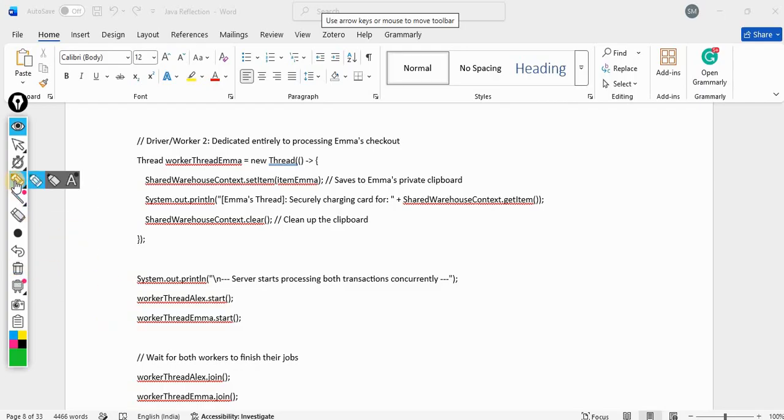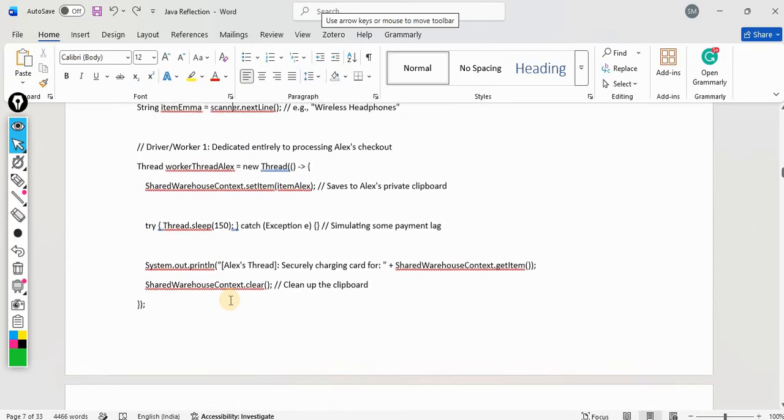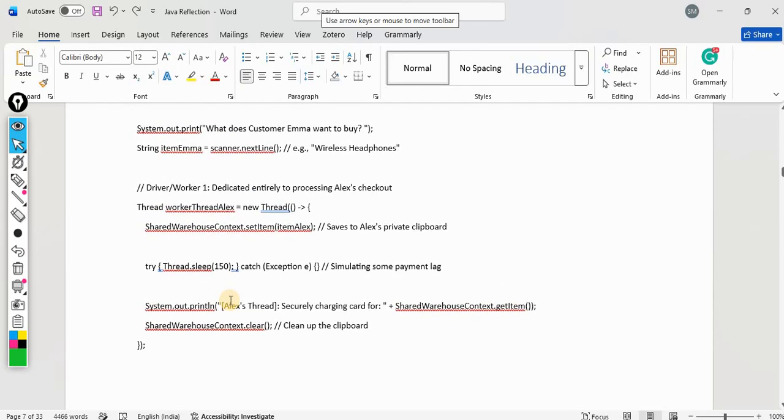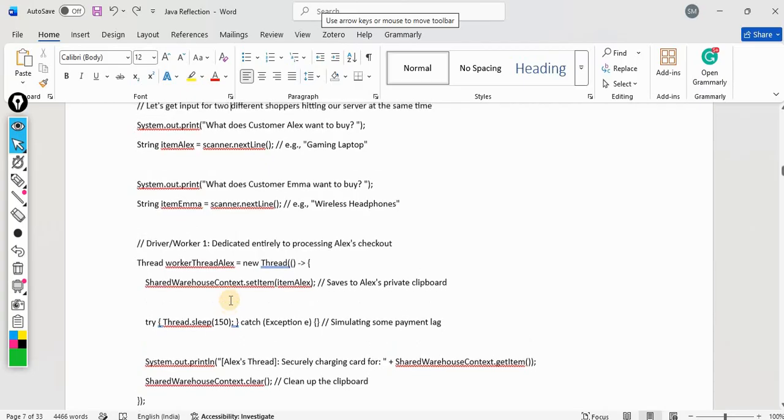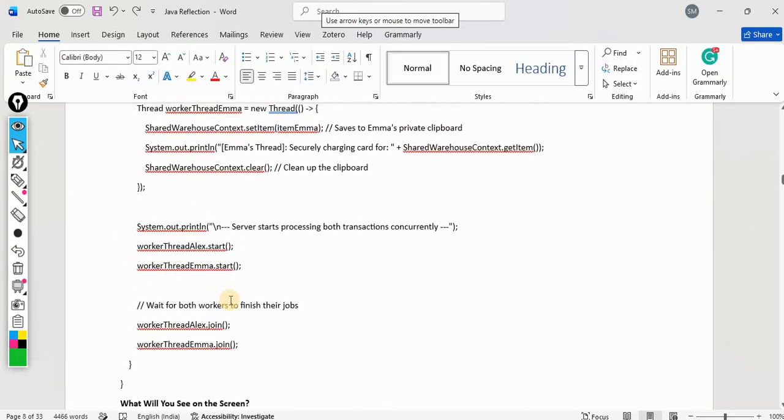What happens when you say dot start? The thread will start running. Okay. Start means the threads will start running. The thread for Alex works and then the thread for Emma will start running. Is this clear?